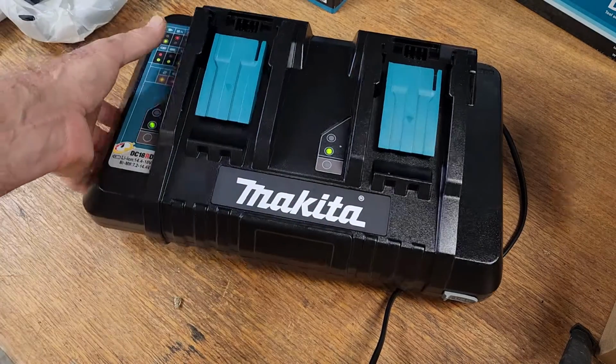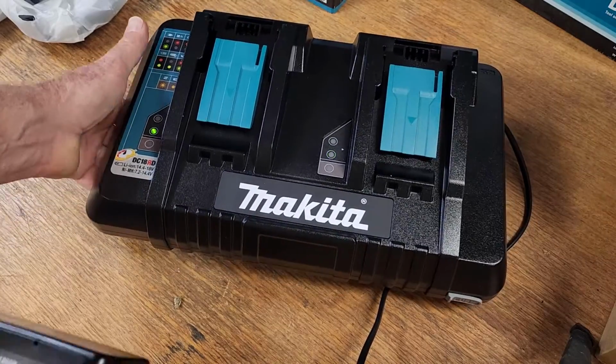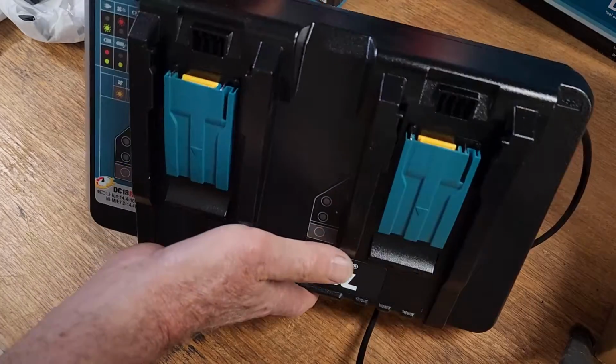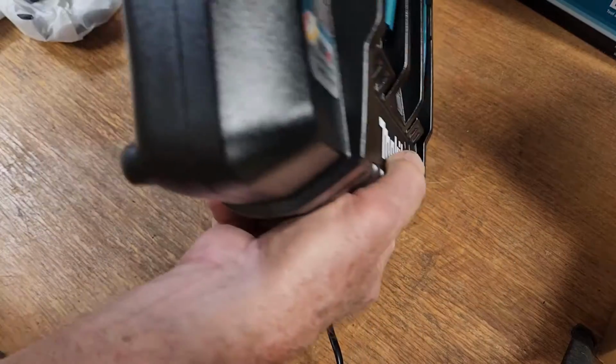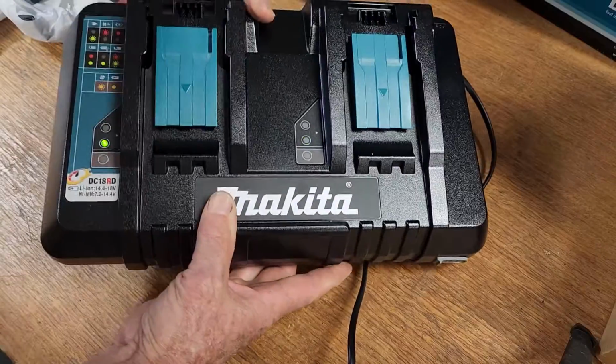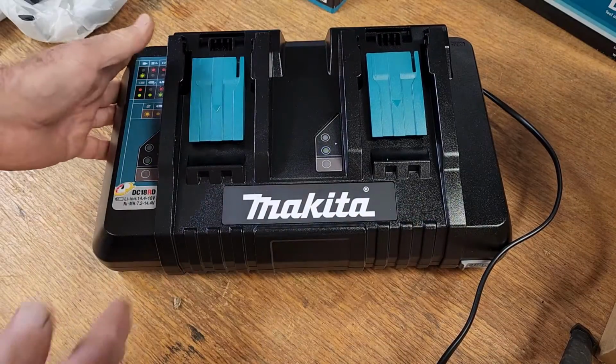It is large, so I'll need to find an area of bench space somewhere to set it up so that I can readily have charged batteries. I think it might mount on a wall, I'm not sure. No, it doesn't look like it's designed to mount on a wall. So I'll find a piece of workbench somewhere for it. But there you go, that's the charger.